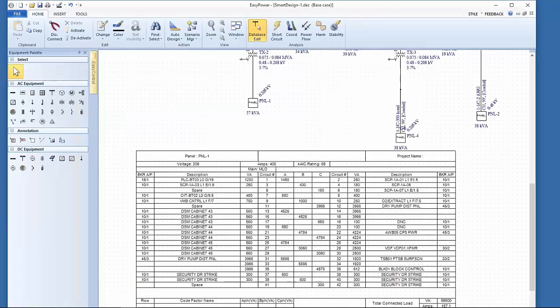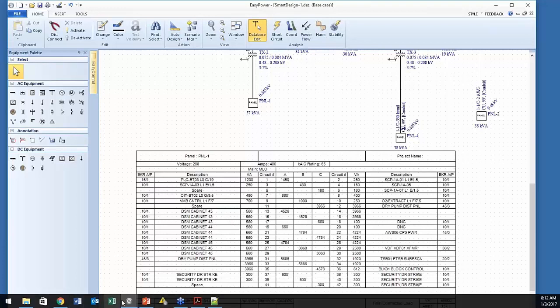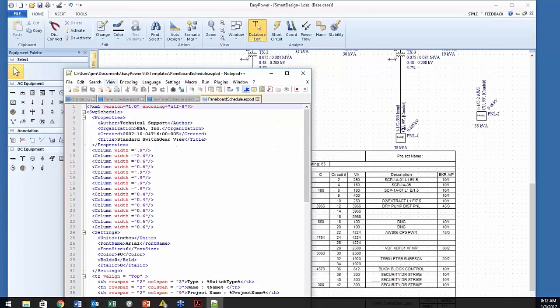And when we go back to our schedule itself, here's our voltage, amps, short circuit rating, all in this particular line. What I want to do is add another line beneath this, and put in my arc flash and symmetrical arcing current.